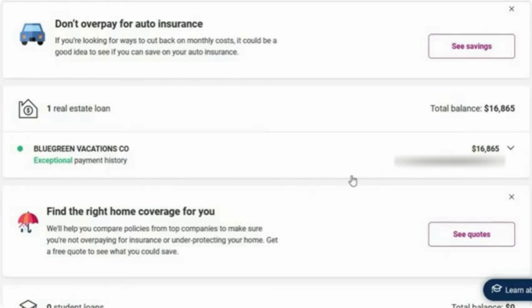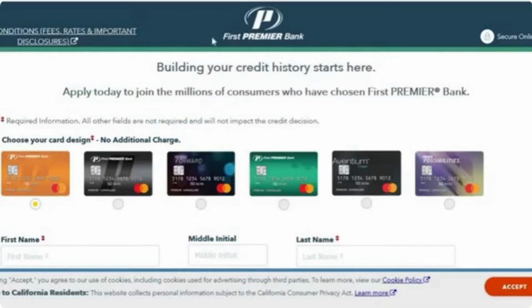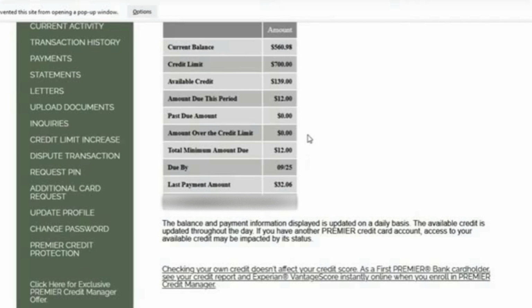All right, so I started out with a First Premier Bank credit card. First Premier Bank is what I started with. Let me go into my account so you can see I don't pay interest. So now I'm in my account. As you can see, I used my card recently. Here's my amount due. Remember, I said my balance was only $12, and I showed you on my credit report that my balance was only $12.